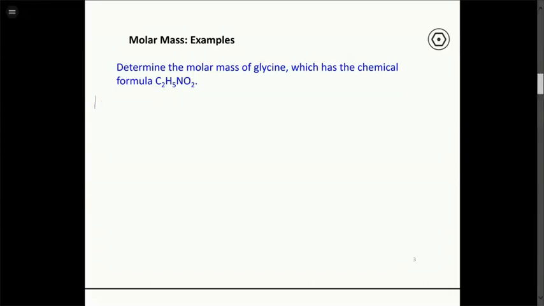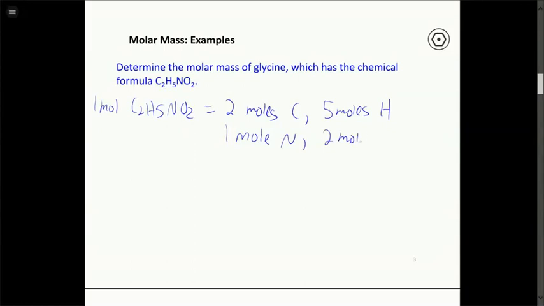So if we want to find the mass of 1 mole of C2H5NO2, we have to be aware of what this chemical formula tells us, which is that because there's a subscript 2 by the carbon, that means we have 2 moles of carbon. The subscript of 5 on hydrogen tells us there's 5 moles of hydrogen in 1 mole of this compound. And nitrogen doesn't have a subscript, so that means there's 1 mole of nitrogen. And then we have 2 moles of oxygen for every mole of glycine. So if we want to find the molar mass of glycine, we have to keep in mind that there are this many moles of carbon, hydrogen, nitrogen, and oxygen in there. So of course when we add up the atomic masses, we have to account for that.